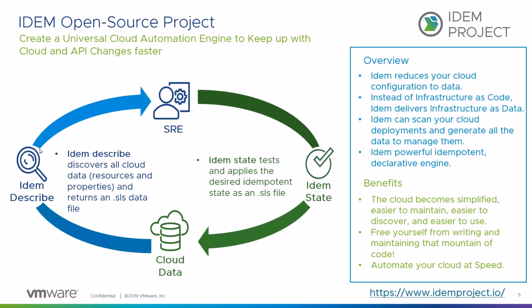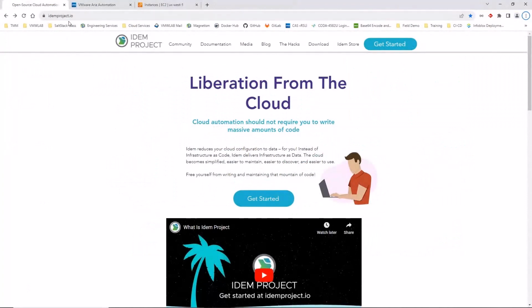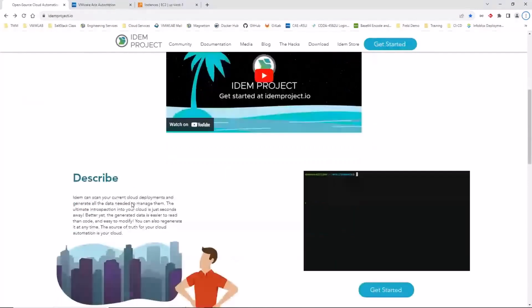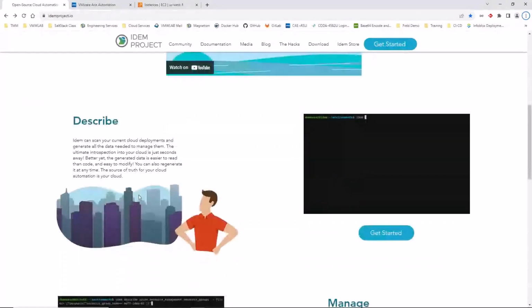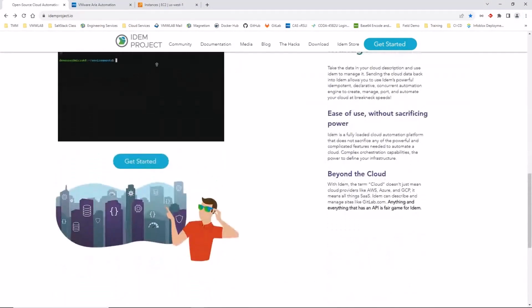There is an idemproject.io website that I encourage everybody to check out. There is a good introduction to what it does, how it describes and scans your current cloud deployment, and how it manages those deployments.